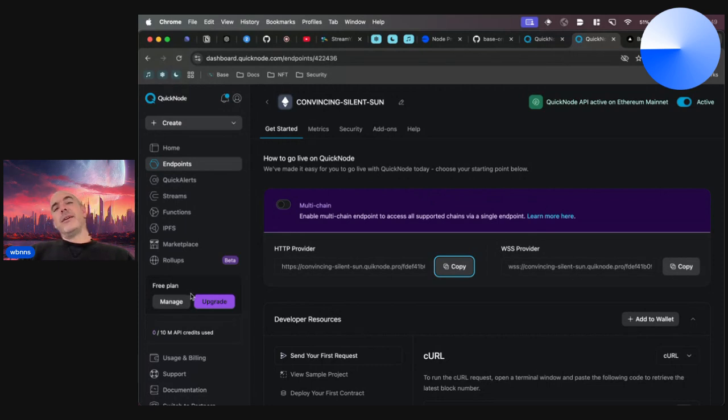You're most likely going to need to switch to a paid tier to use QuickNode or other providers for that L1 endpoint, but it's super affordable. I think, for example, QuickNode is maybe around 10-ish euros a month. So that's going to get you started. You're going to be doing all right. So I'm going to go ahead and copy this.